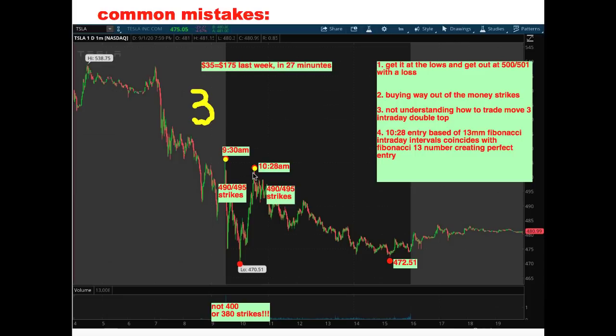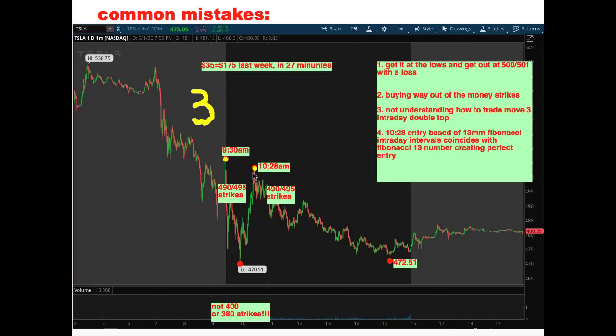To summarize all of this, in both trades you had 2 opportunities to day trade each stock: 2 opportunities on Zoom, 2 opportunities on Tesla. The common mistakes in both situations were mistiming your entry and buying way out of the money strike puts at the worst possible time of the day, where you should be collecting gains if you had entered the position accurately before. Buying out of the money strikes is a huge issue for many, many traders, so learn to calculate your strikes.